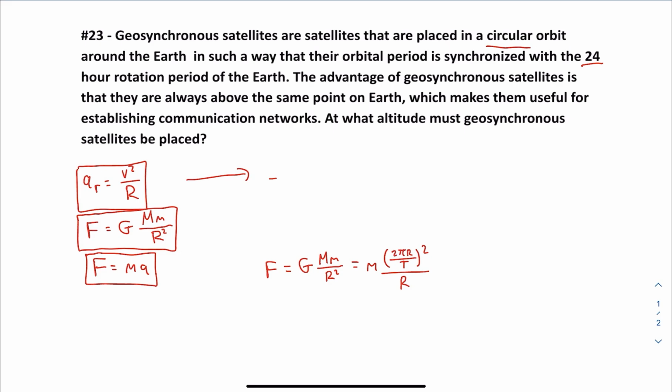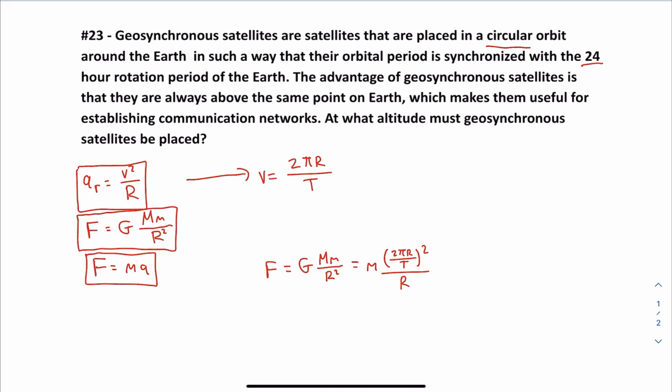And so we know that the circumference of the orbit is our distance. So that's going to be 2 times pi times our big R, which is that distance from the center of the Earth to the center of the satellite. And our time period, we'll just call it T for now, but we know that that's 24 hours. So we can say that that is our velocity. So we can get rid of one unknown variable there, with a few things that might be able to cancel out down the line.